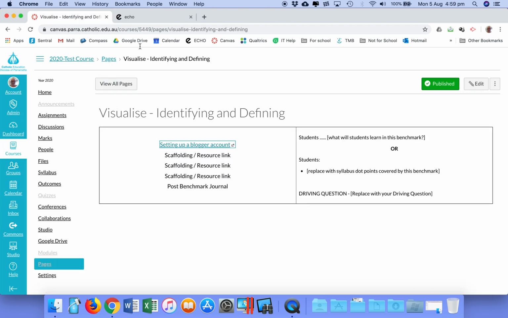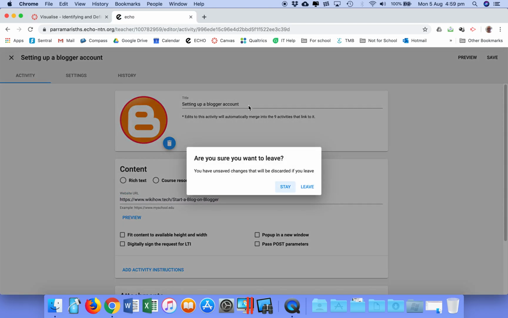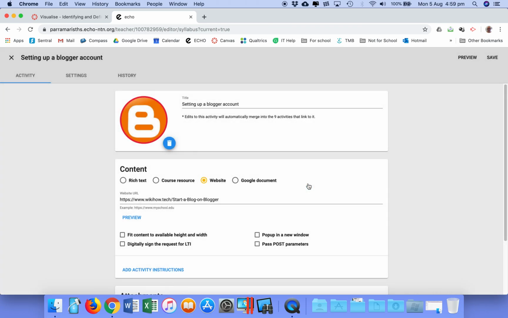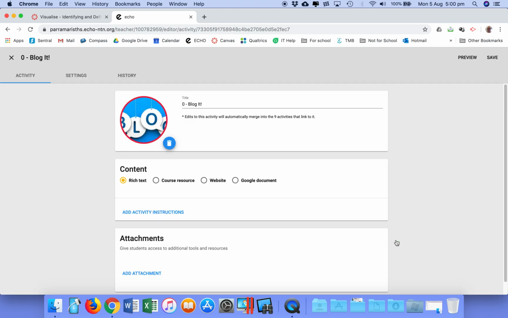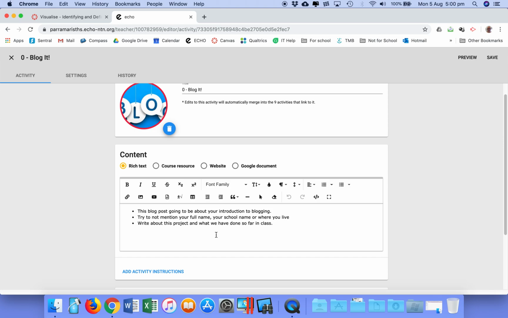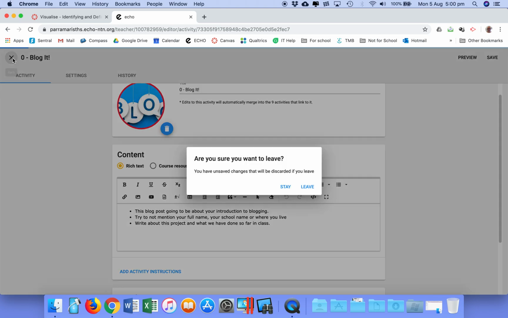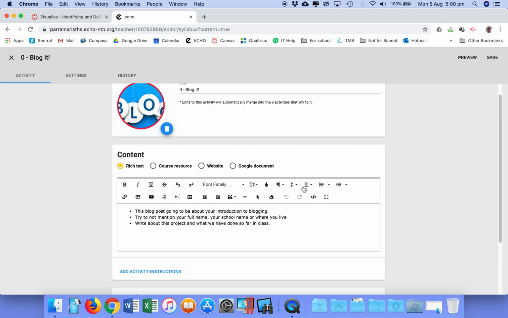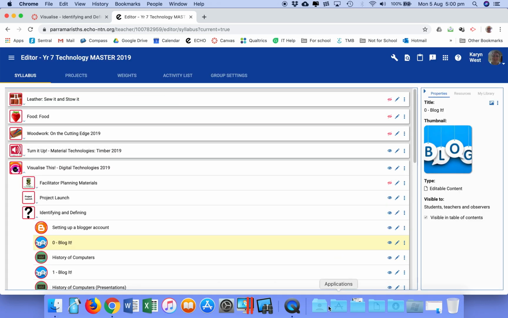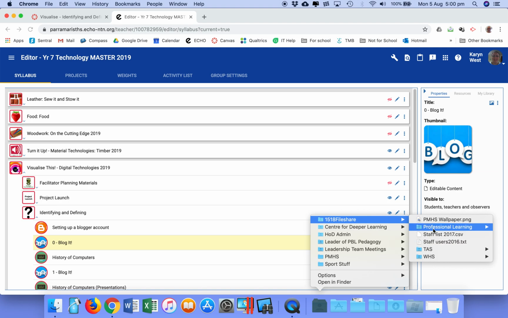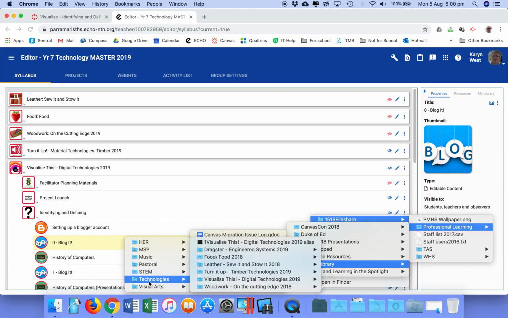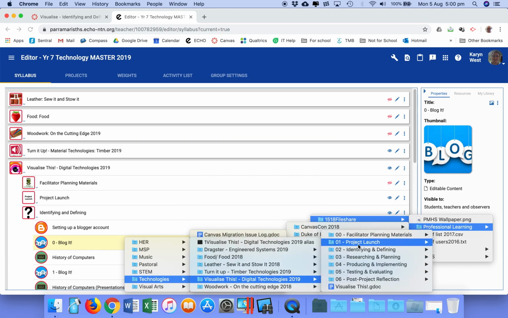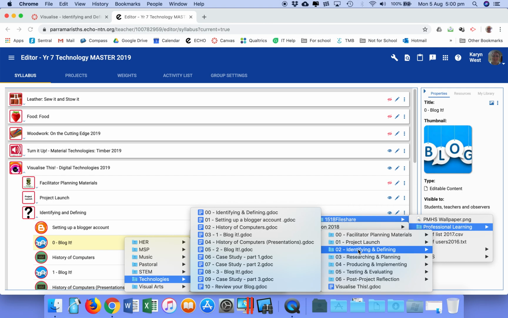So that's quite successful. The second activity is a bit different though, because it wasn't a link to an external website. It's actually a task. It's going to ask them to create a blog post and do some work. So I'm going to hope, fingers crossed, that when someone rolled this out into the project library, it was there, and it was called Zero Blog It.